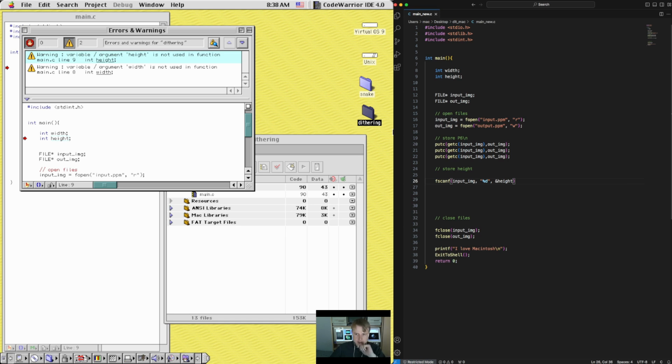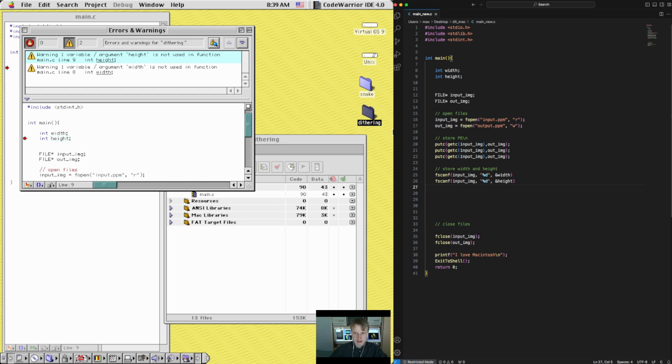Yeah, I was saying that firstly it's the width. Yes. And height. Width, height.